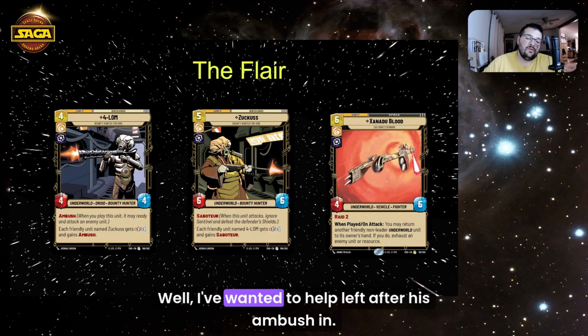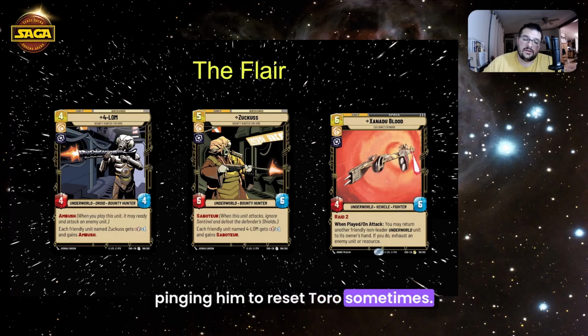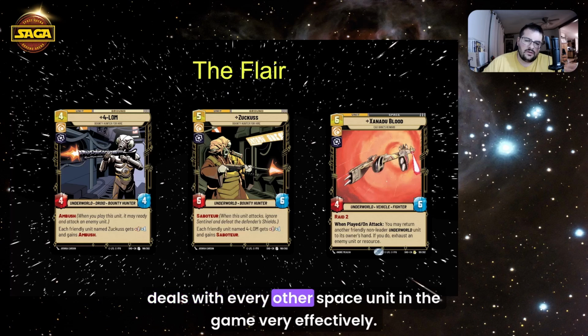A lot of times he'll have 1 or 2 health left after his ambush in. But with Zuckuss, you can usually have a couple things of health left. You don't mind pinging him to reset Toro sometimes. And then Xanadu Blood. I know some people aren't too crazy about Xanadu Blood. I think it's really good. It's a 6/6. It straight up deals with every other space unit in the game very effectively.